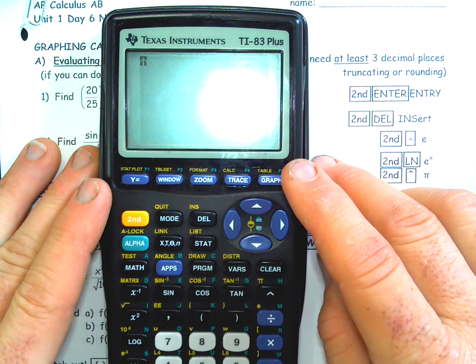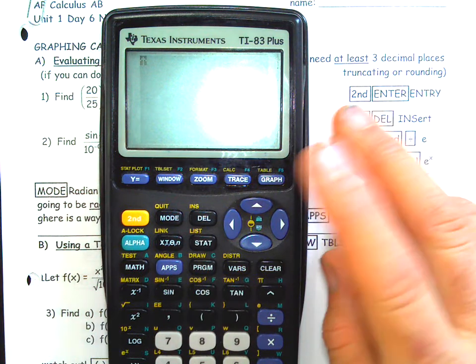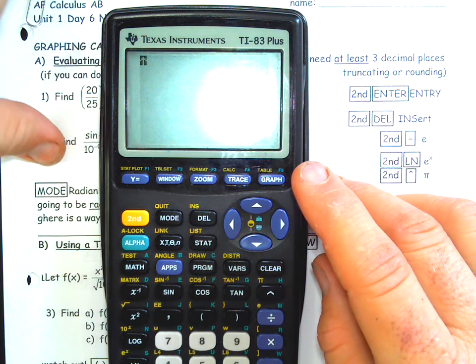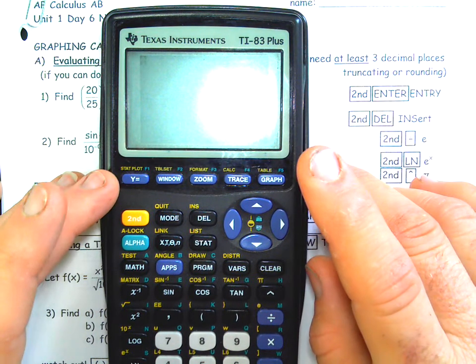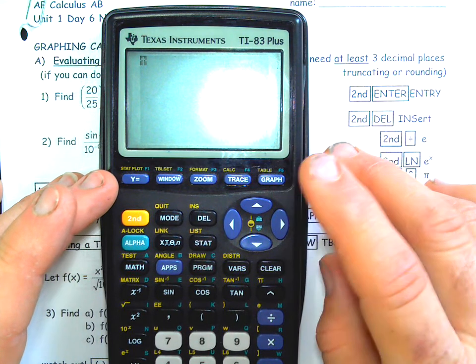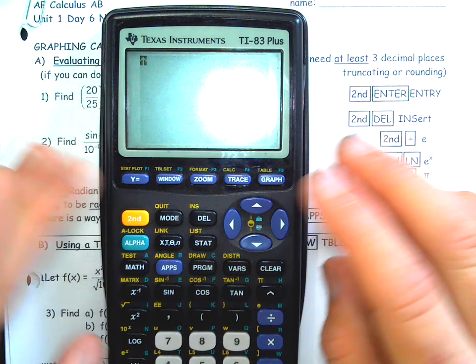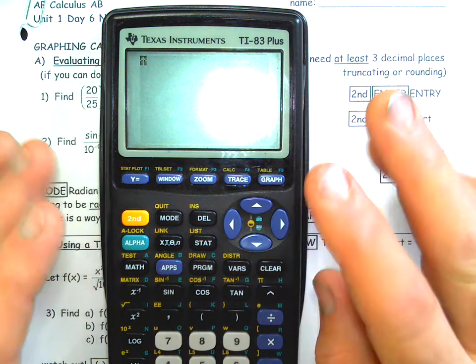So let's see. There could be some different issues that pop up. I've been pretty familiar with this, especially if you're using this for other classes like physics. You're going to be in degree mode a lot. In our class, you're primarily going to be in Radian Mode. In stats, if you turn on some stat plots and things like that, that could mess up you trying to graph things in calculus.